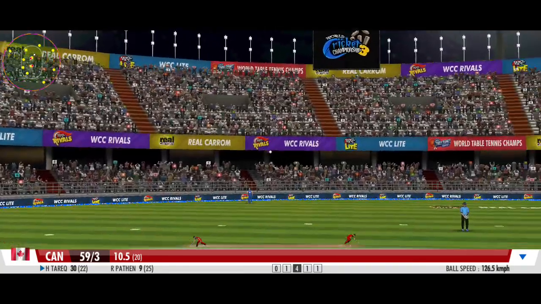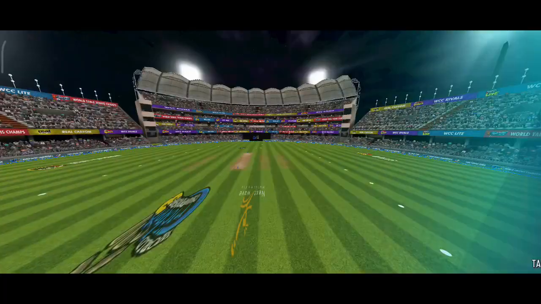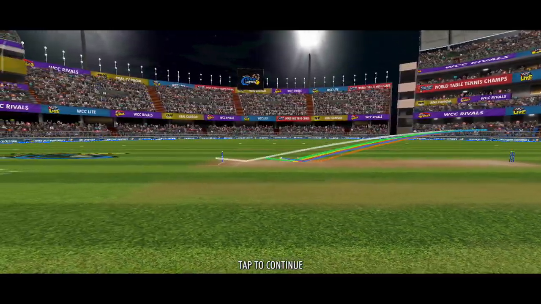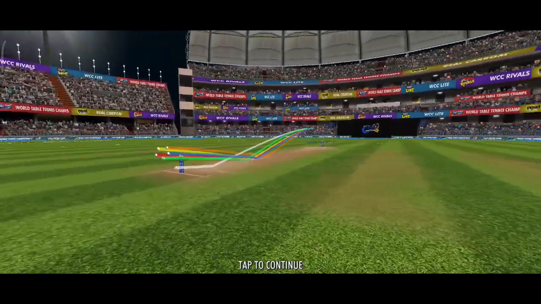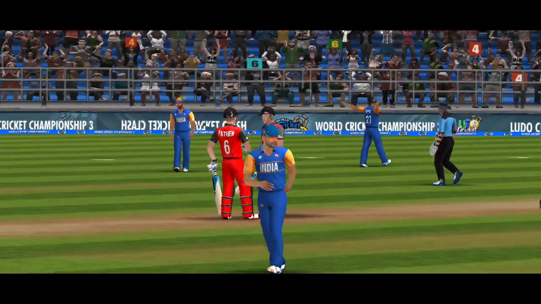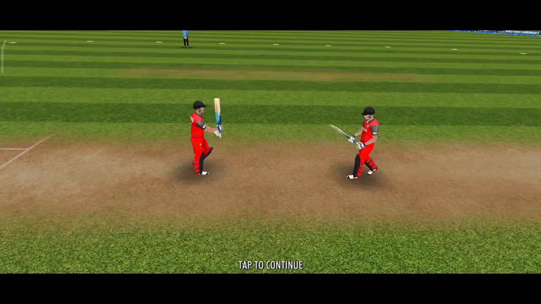A good throw by the fielder. Gets it back right over the stumps. Ooh, it's a little tick in the box for the coach. They love a single. End of the over. A leg spinner has come on to bowl.